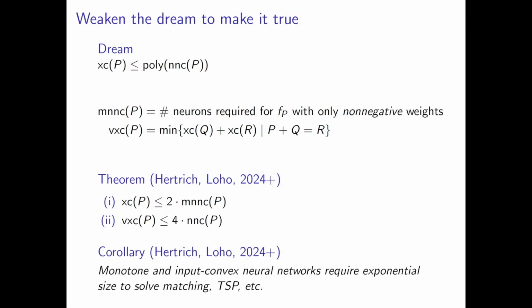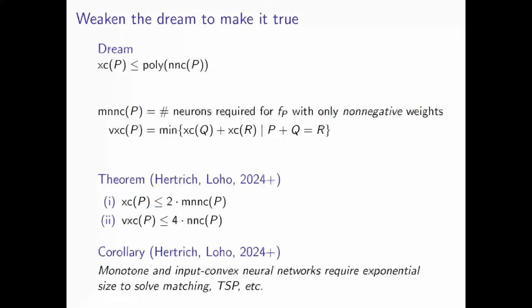What do we get from that? Well, one conclusion is that the neural networks captured by this quantity, like monotone or input convex neural networks, require exponential size to solve matching or TSP exactly. Or even, I think for both of them, you can prove some approximation result, in the sense that even if you want to approximate these problems, you need exponential size, because people have also studied approximate extended formulations. That's basically a corollary of the first step. And the second step is a little bit less clear what to get out of it because we don't understand this virtual extension complexity very well.